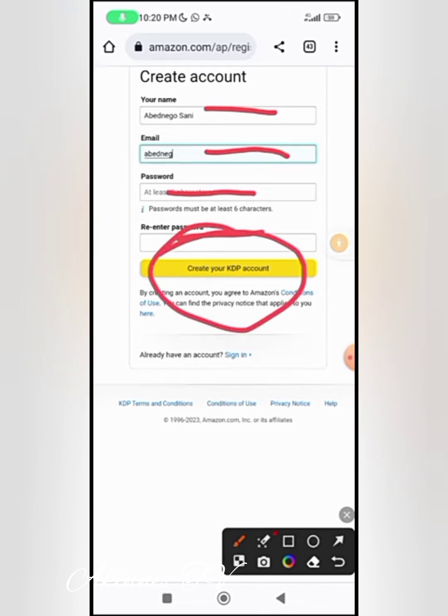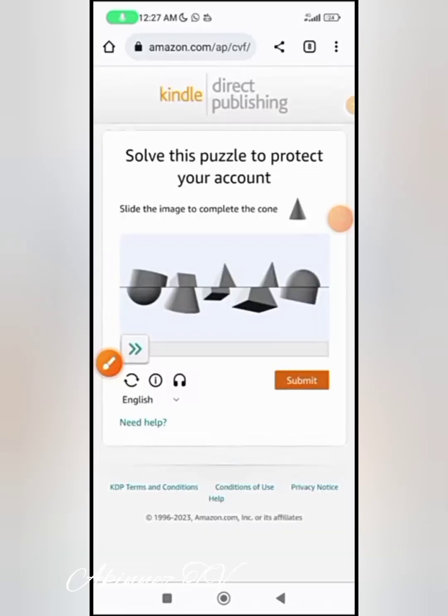Then click on create your KDP account. Actually, I don't want to put my password there because, number one, I already have my own KDP account. But in this video, I just want to show the steps you are going to use in creating the account. So after that, you click on create your KDP account, then you solve the puzzle.